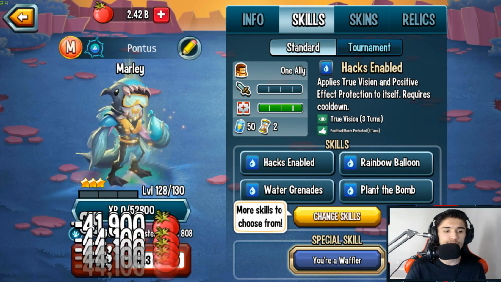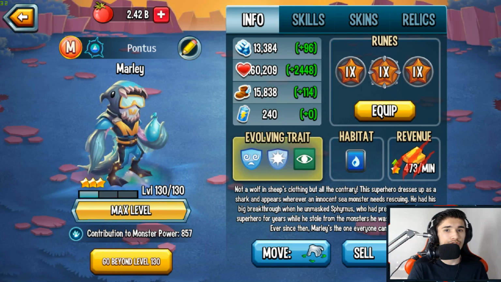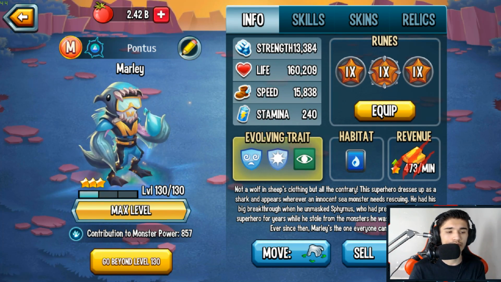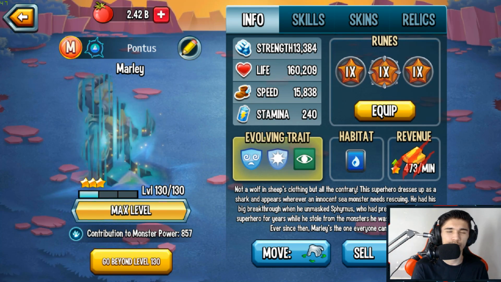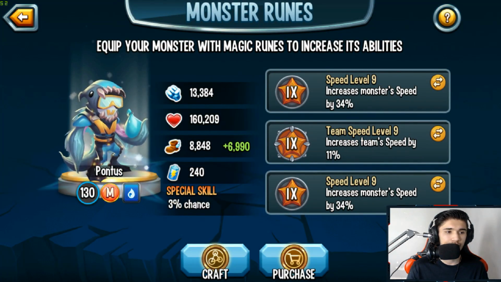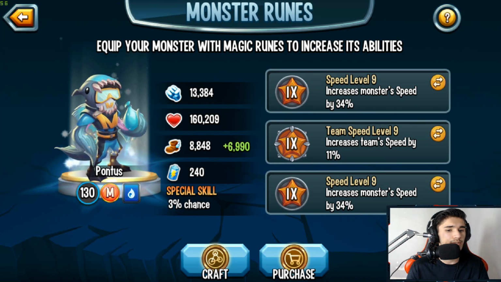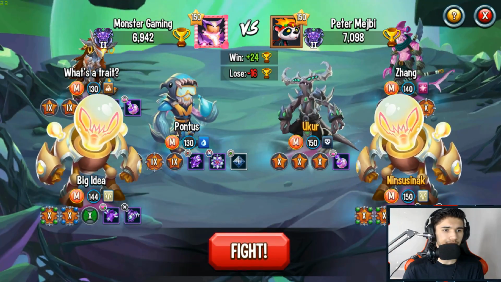You can even go with 2 team speed and 1 speed. But I'm going to be running this monster with Tabora. You can do it with the Do, because the Do is just great because you remove positives and you'll also trait disable. Tabora can also remove positives and trait disable, but it's all in one skill, you know what I mean? So the Do is a better choice. You can also run it with Lindworm and stuff like that, or Vampira Straw. That also works. But the rune setup that I went with was 2 speed and 1 team speed because I'm going to be running this monster with Tabora. Alright, so take a look at this team right here that we're facing.